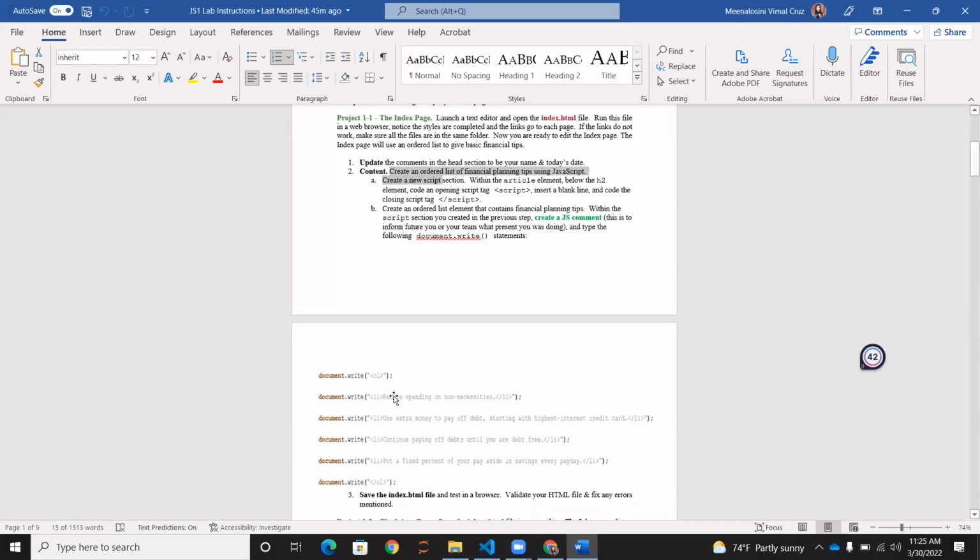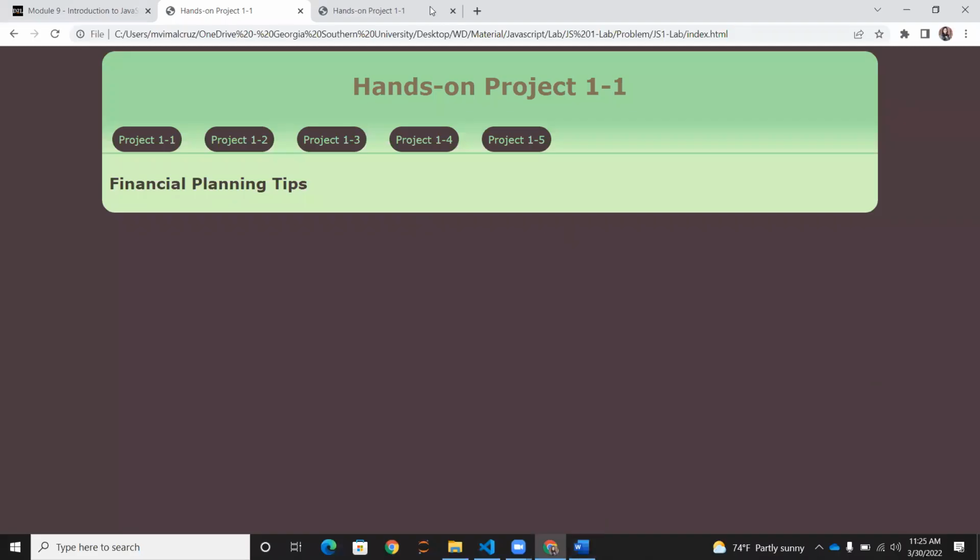Whatever you see here, in the instruction, you can see the code itself as it is. So we are going to use document.write to display the content. You can see not only the content, you can even display the tag, the OL tag. You can see the parent OL tag. You have put it inside the document.write, and all the LI tags. With the tag, you have to do it. Not just with the content, you have to do it with the tag. Then only you can display it.